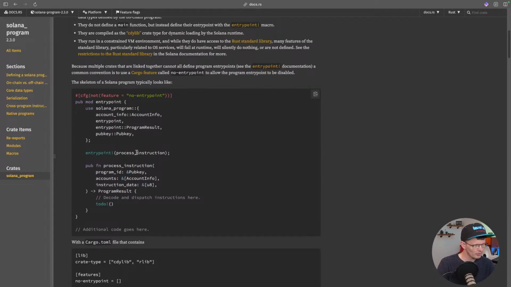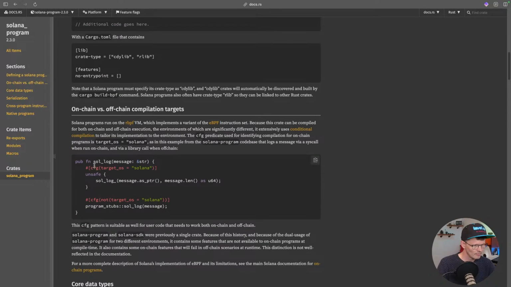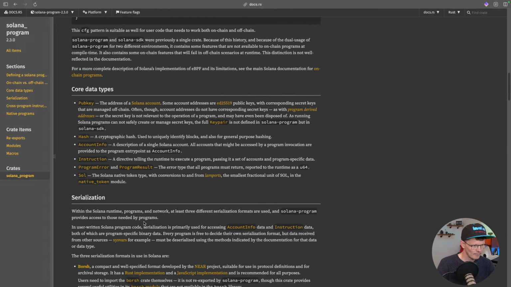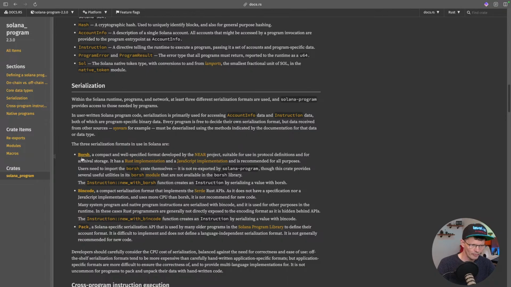Process instruction entry point. So this creates a... okay, and here we get the answer to what we actually wanted to know.